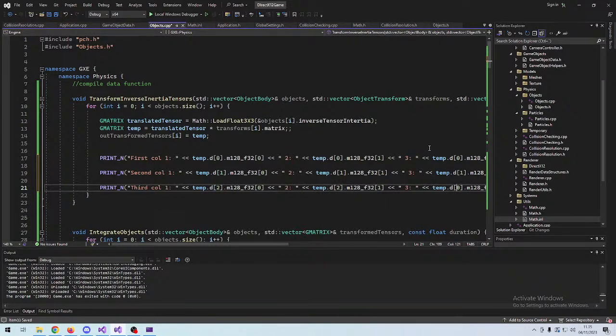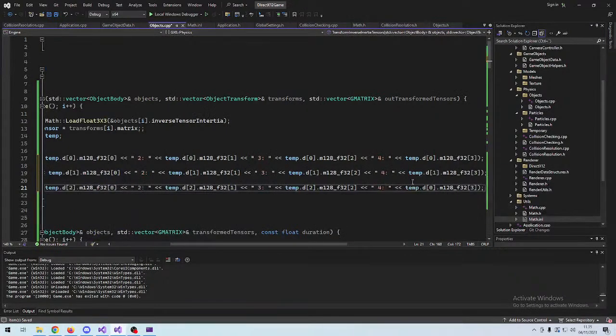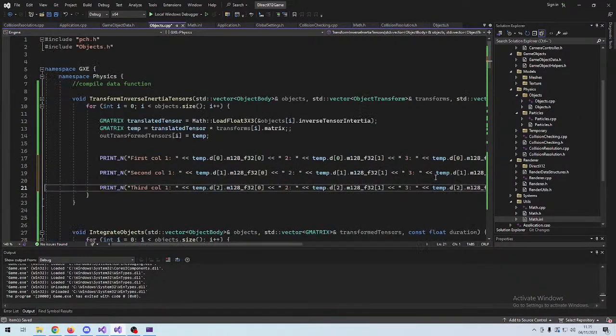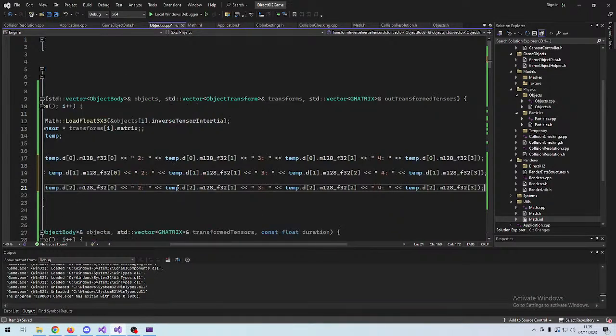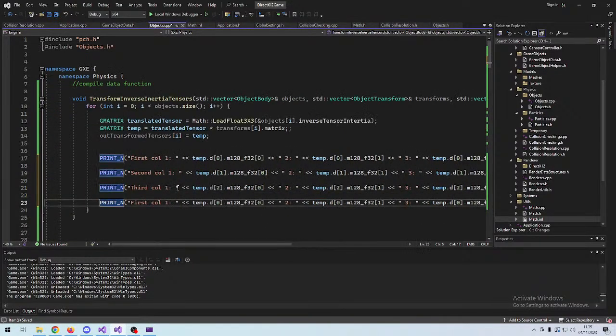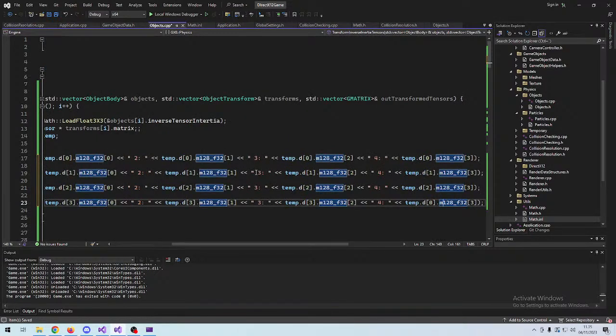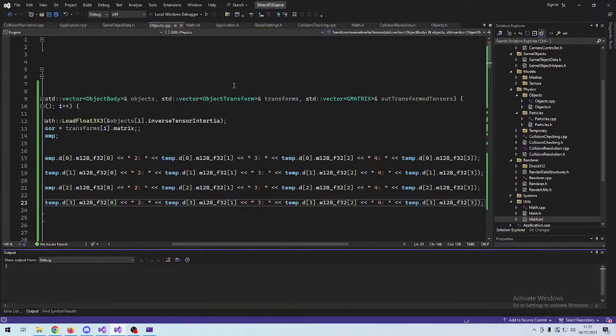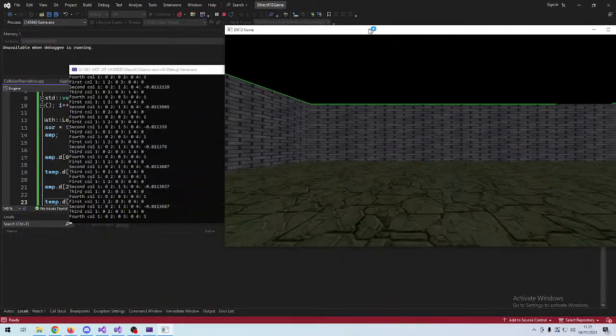Since we move our object around, we want to update with that information every time. And right now, when I step into the debugging loop, I actually can't see it.